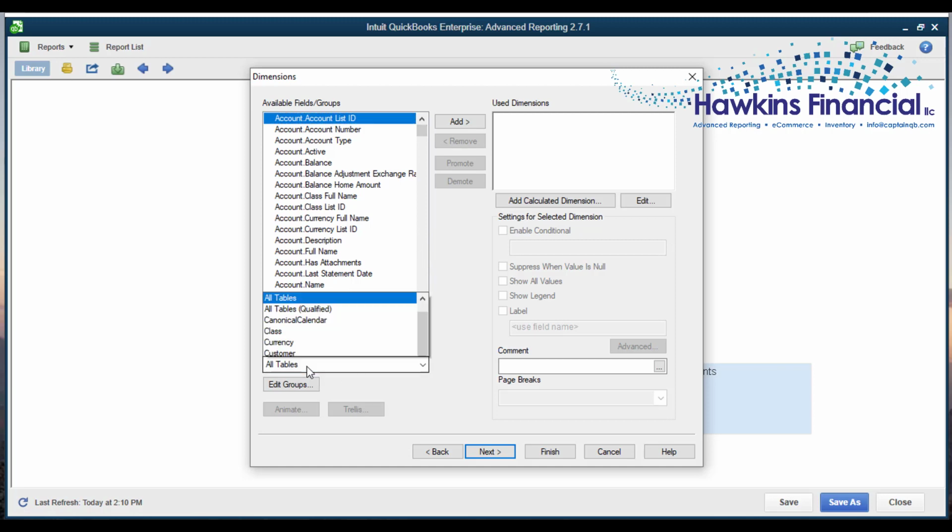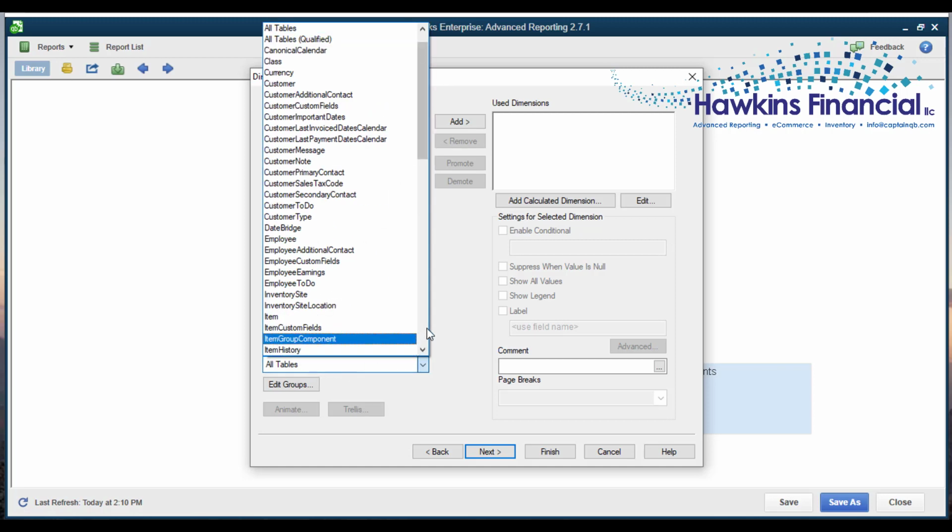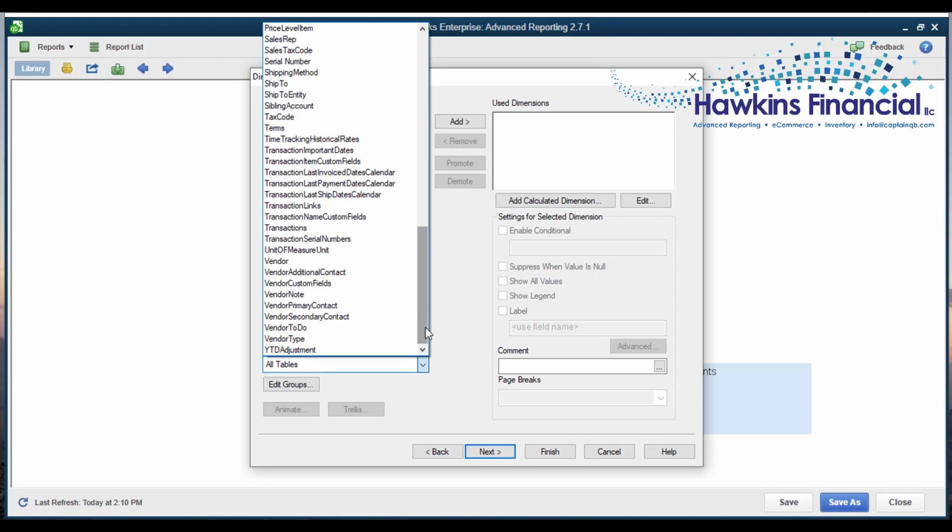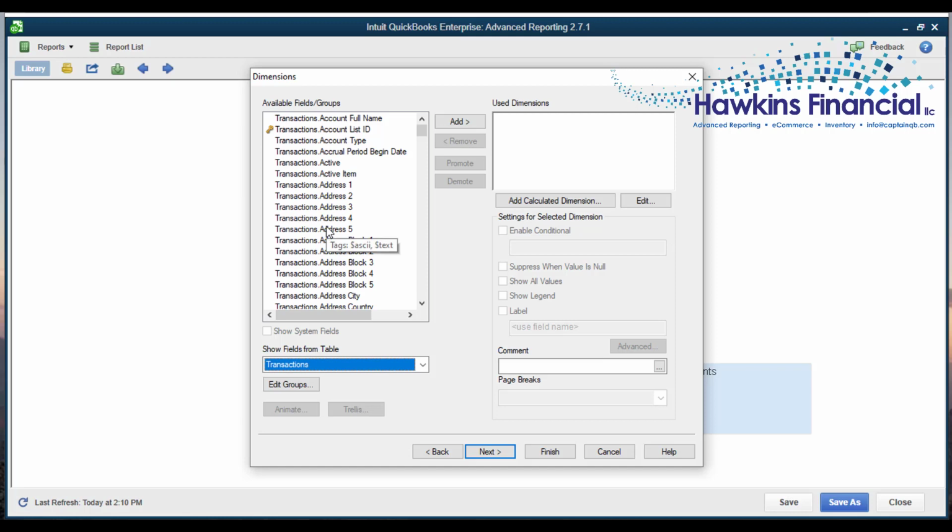So I'm going to do a customer report, but I'm going to get to the customer field by going into the Transactions table, which is the most important table within Advanced Reporting. It's basically where all of the information, all the data resides for creating P&L, creating balance sheet, creating transaction detail reports. So everything sits within the Transactions table.